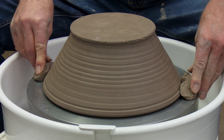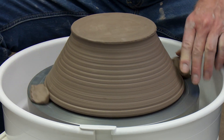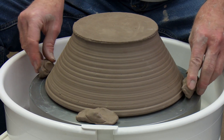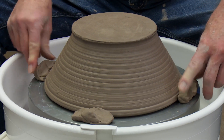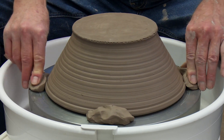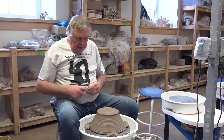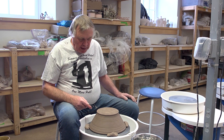I'm going to put four pieces of clay on the bottom as an insurance policy in case it comes unstuck while I'm working on it — this will stop it from sliding off center. I'm pushing them down against the wheel head itself rather than against the pot, because if you push them against the pot too hard, you run into problems with the clay really sticking to the pot.